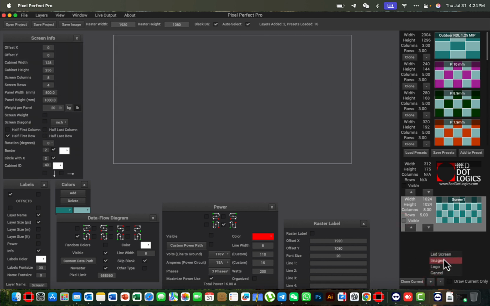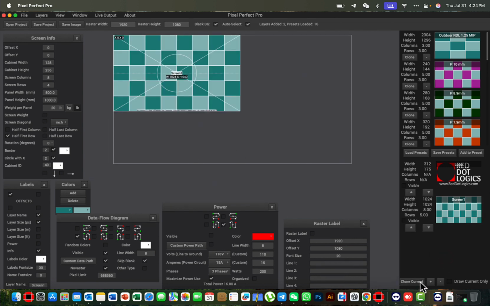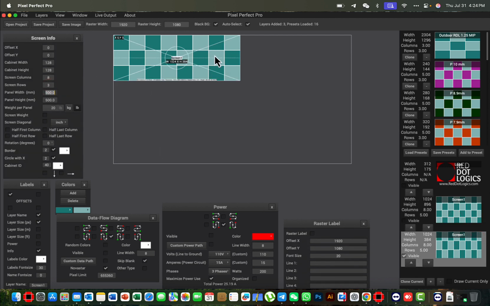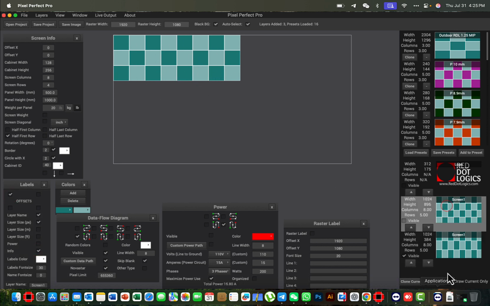I'll add another screen layer here, LED screen layer. Let's say you have 3 rows of this and 3 rows of the double panels or what have you. So normally what we do, or what I do personally, is we take out this one, let's make it 500 and only 3. Sorry, I'm on a completely wrong screen here. There it is. And I remove my circle X. I remove all the name information from it. So now it's just a blank panels, if you will.